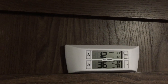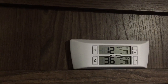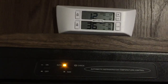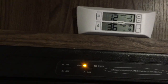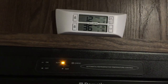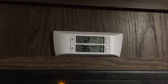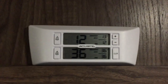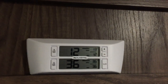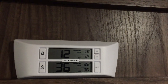They recommend in the door of the refrigerator you put mostly condiments — don't put meats — because when you open the door the temperature will increase more there than inside the refrigerator. On the monitor you can select either Fahrenheit or Celsius. The monitor takes two triple-A batteries and the sensors take two double-A batteries.